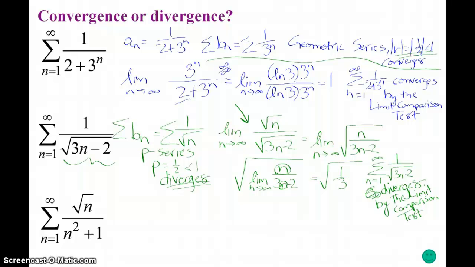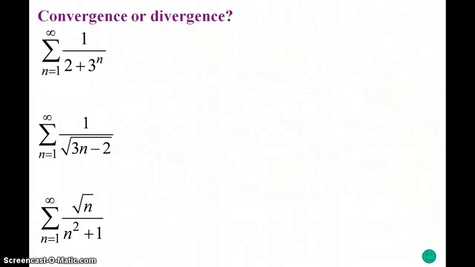All right, we've got just a couple of minutes, but I think we can finish this last example. Here I'm going to find a b sub n that acts like this for large n. This is n to the 1/2 over n squared. If you can't immediately go here and say that you recognize that this is what's going on for large n, then take the steps in between that are necessary.